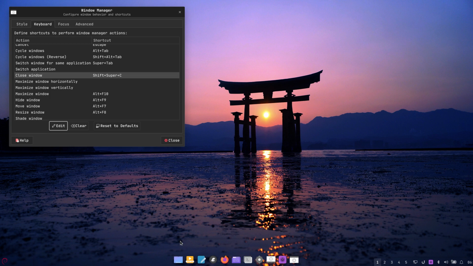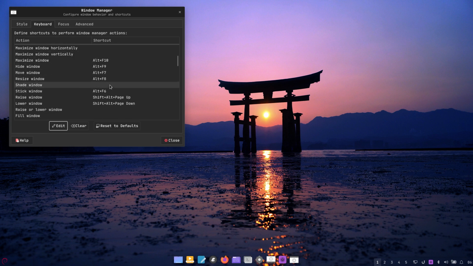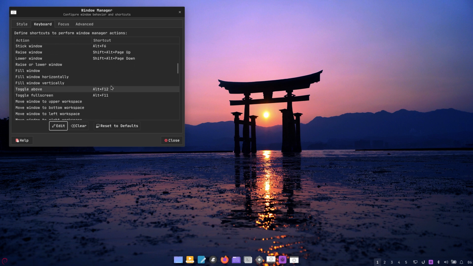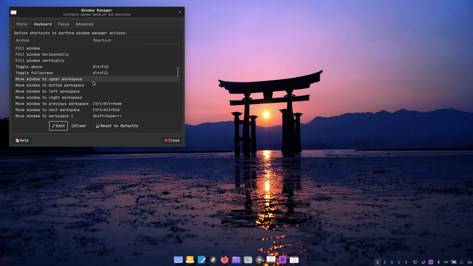This is a really long discussion. I apologize for how frantic it sounds. There's a lot that you can do with some of this stuff. I'm just giving you a smattering of things, like move workspace to upper workspace, or move to the right workspace.